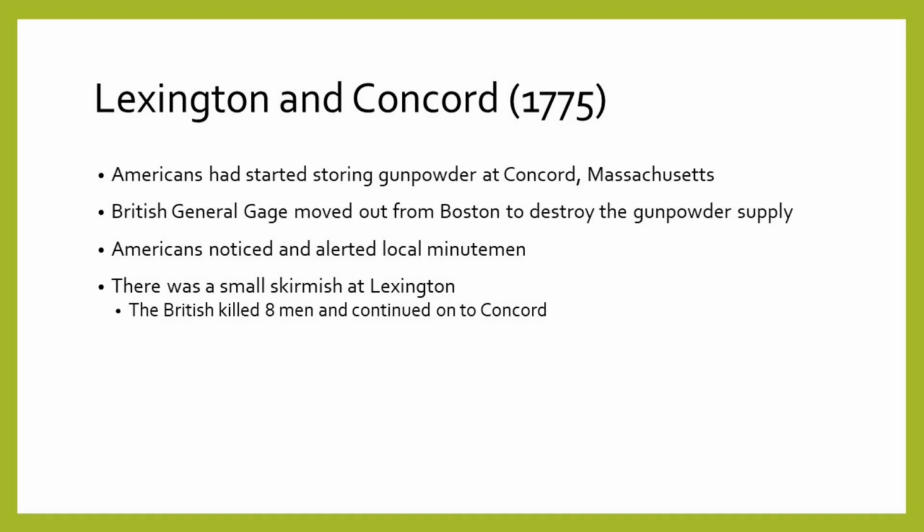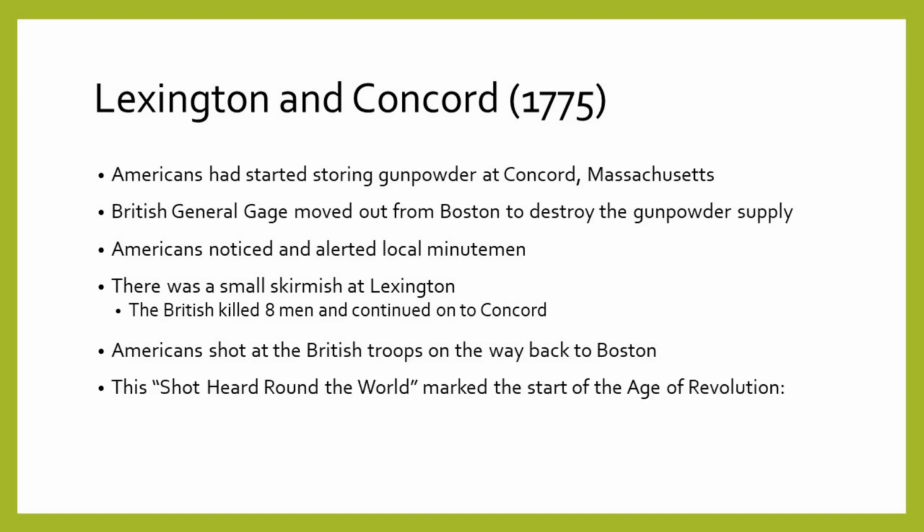The whole time the British were marching back to Boston, American farmers took potshots at them from behind trees and fences. These relatively minor military actions at Lexington and Concord are sometimes referred to as the shot heard around the world, because they mark the start not only of the American Revolution, but also a series of other revolutions that we'll talk more about in the coming chapters against powerful European nations like France and Spain.